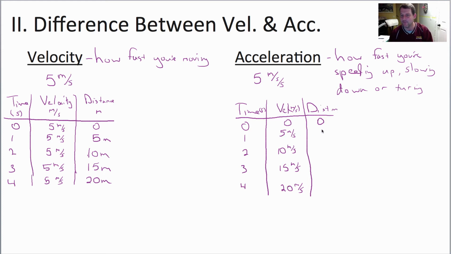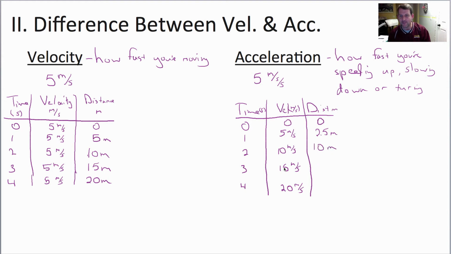Now to figure out what distance we've traveled, after 1 second, we went from 0 to 5, which is an average speed across this time of 2.5 meters per second. And if we did that for 1 second, then we've gone 2.5 meters. Now, how we get these distance numbers, you don't have to worry about that yet. We'll deal with this more later. I just wanted to show you the distances. Now, if we travel at 10 meters per second, so from 0 to 10 meters per second, the average speed during those 2 seconds was 5 meters per second. And if we go at an average speed of 5 for 2 seconds, we have traveled 10 meters here.